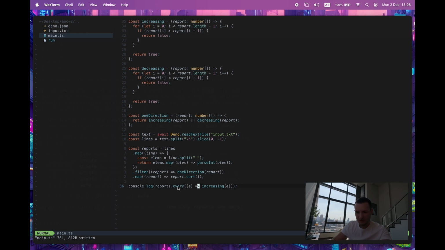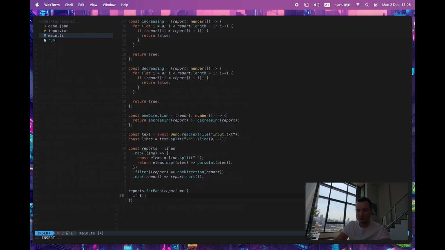That's made me very curious now, if that returns false. Okay, yeah, I'm a little bit surprised by that. So let's, what do we do here? Let's do reports.forEach, and then I can print out the one that doesn't.